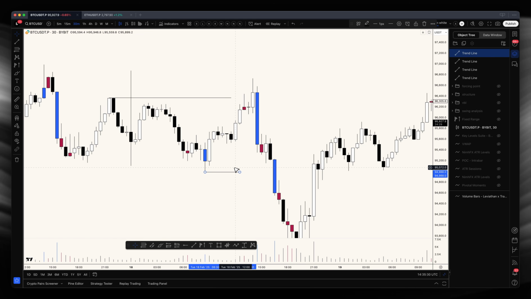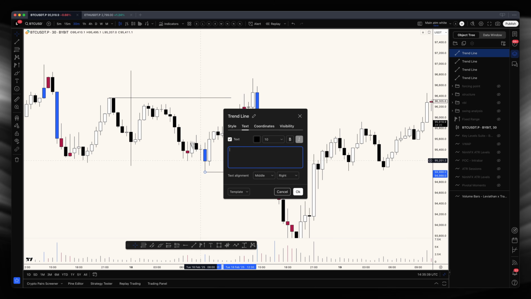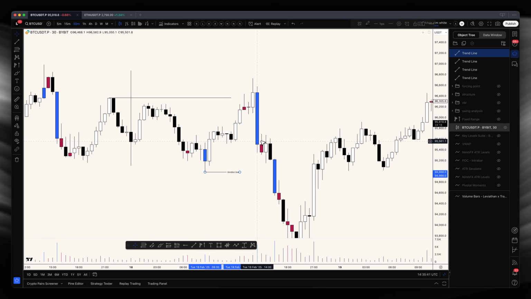So what I mean by that, just to really clarify, is we've put in this low for the day. I'm looking to fade any sort of up move away from it back towards this low. If we just name this London low, I'm looking to fade and move back towards this. But at what point do I say this is not worth fading and moving back towards it?